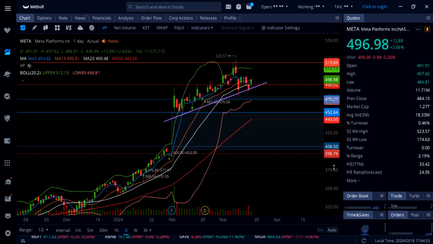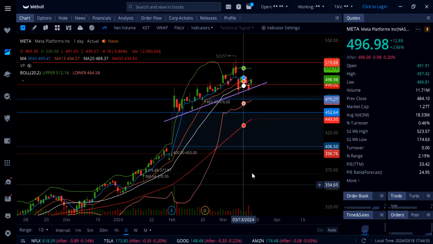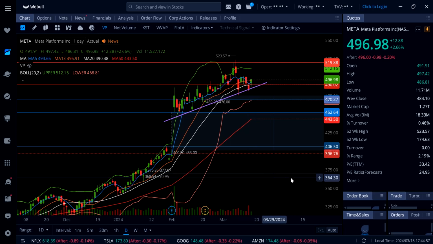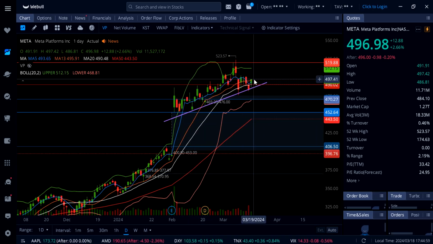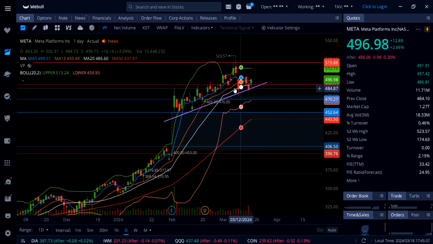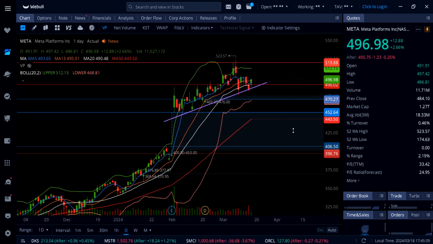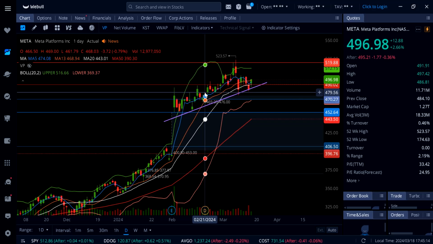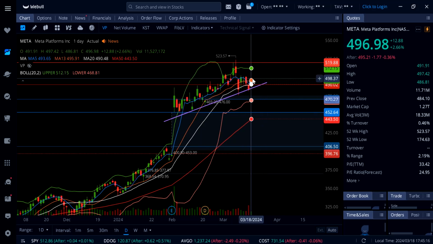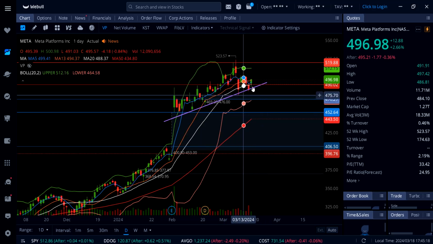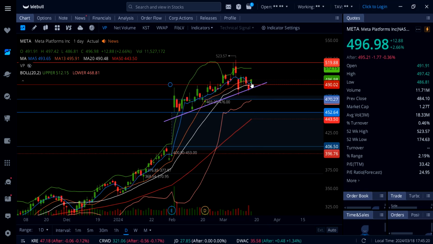On Meta, it's up 2.66%, and Meta now trading at almost 497 and breaking above all these moving averages right here. And you can see right on my screen, holding above 495, and that means one thing, not only is it holding 490, Meta actually went back up and above all these moving averages right here, 20-day, 13-day, and 5-day, which is sitting right here at 495. So here on Meta, guys, critical level to watch, 490, but we do have support at 495.